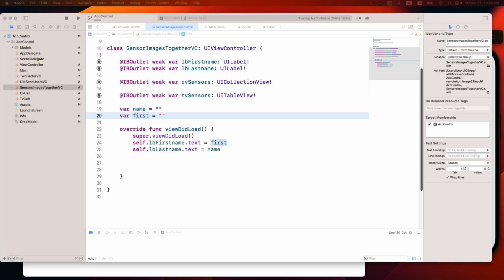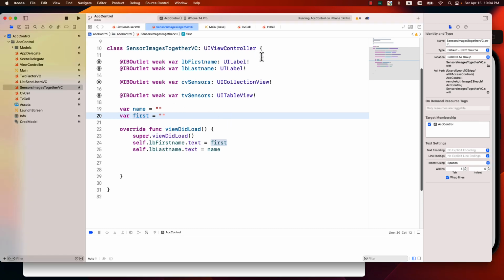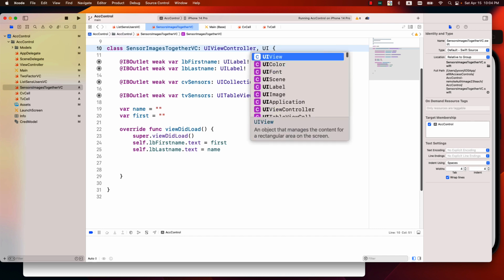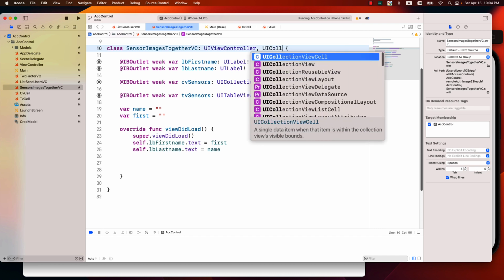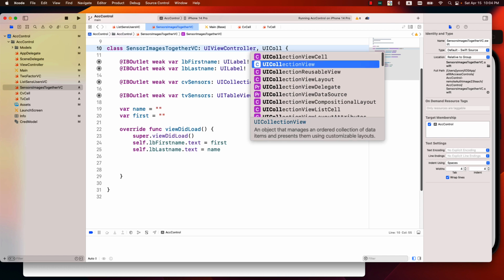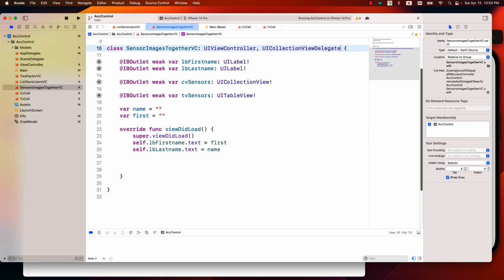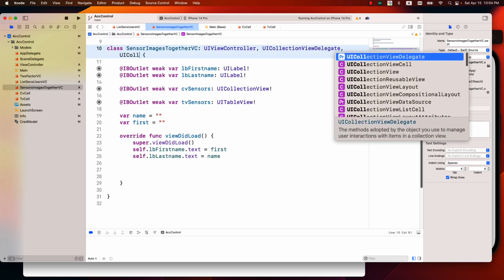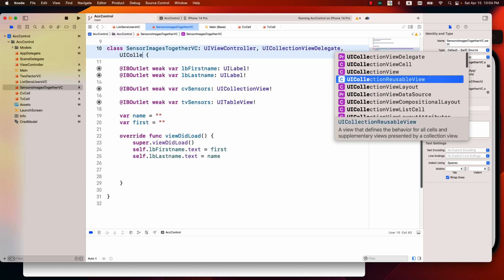So basically here, what we need to do is, first thing, we need to do UI collection view delegates, which is this one, and then UI collection view data source.